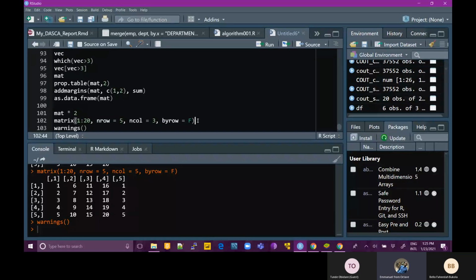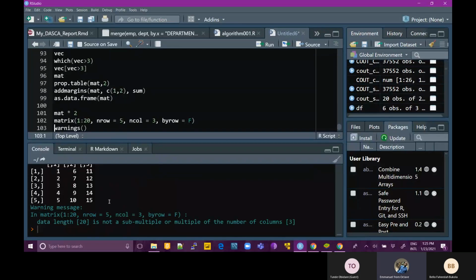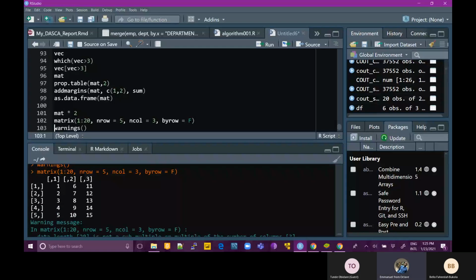But now, you can see I have this. So the warning message came. I don't know why the warning did not come before. You can see the warning here saying that the vector I'm going to use is of length 20. I know it's a multiple of the number of columns, 3. So it's saying that my matrix is smaller than my vector. You can see that it stopped at 15, so 16 to 20 in this vector was out of the picture.